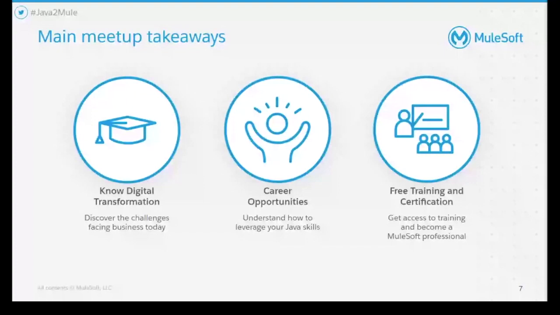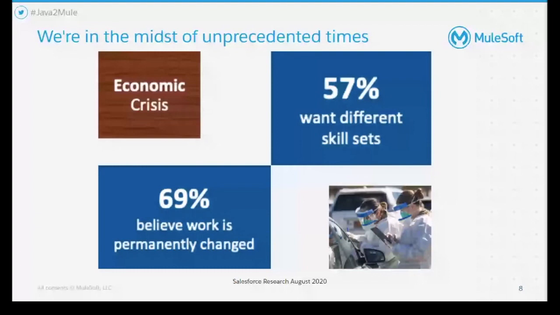So let's set some context for where we are right now. We're right in the midst of unprecedented times. None of us have ever lived through a pandemic like the one we're experiencing at the moment. And it's not just us who are suffering and feeling it, it's businesses too. They are suffering individually and they are suffering collectively. They are operating in a new environment, an environment that has reshaped the way in which they deliver to their customers. And of course, the knock-on to that is the way their employees deliver those services, including their IT professionals. Research recently done by Salesforce has revealed that the majority of employees believe that their work has permanently changed. 69% believe that their work has now permanently changed. This is the new normal, as we keep hearing people tell us.